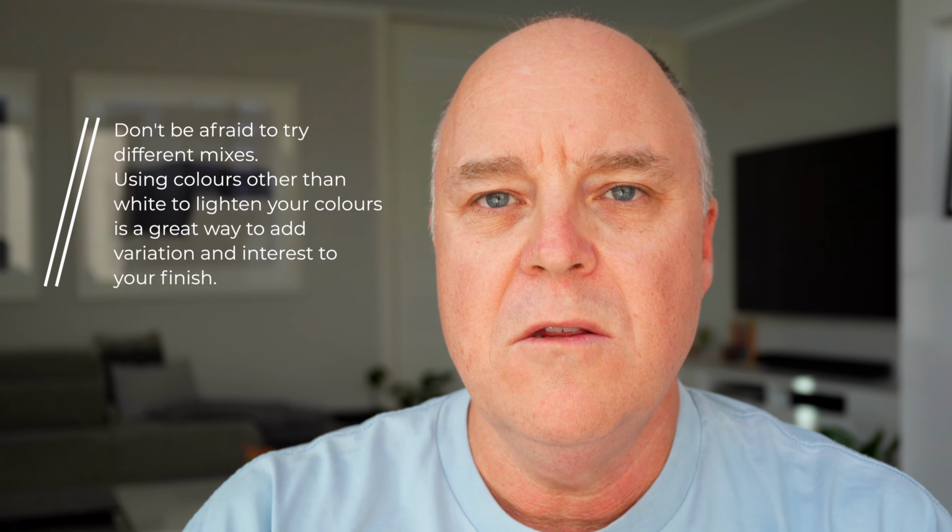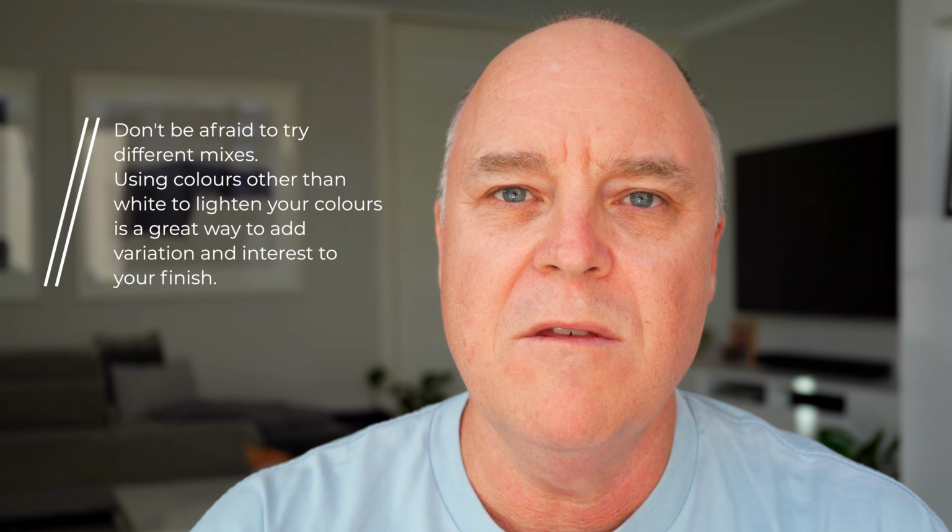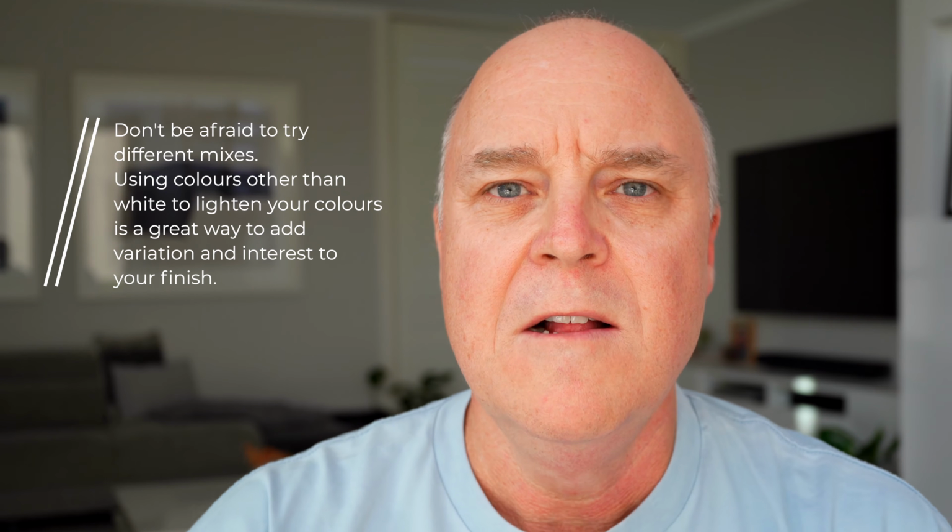So I'd suggest that you guys, when you're lightening your paint at home, try different things. Try the different tones, different things. Like I love doing with the 4BO, the Russian green colour. I love lightening that with yellow green, for instance. So different colours to lighten the mixes will give you different tones and different hues, and just experiment with that on your models and you might be surprised.